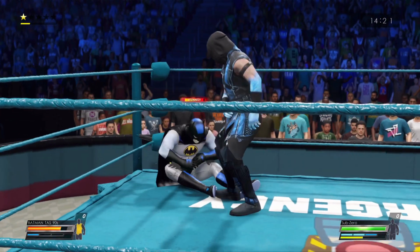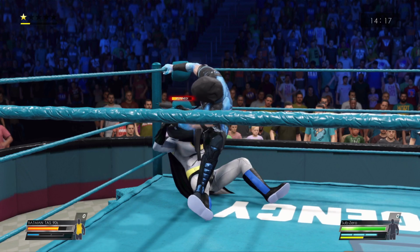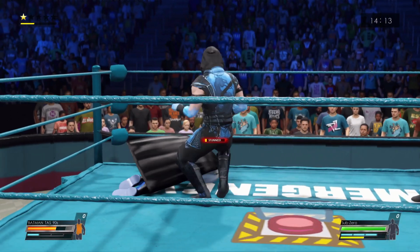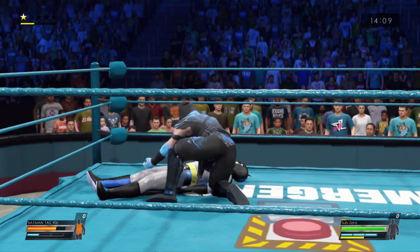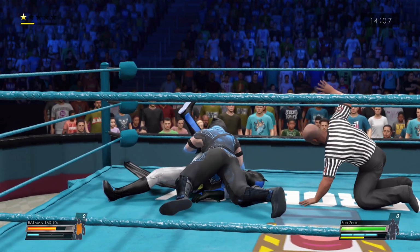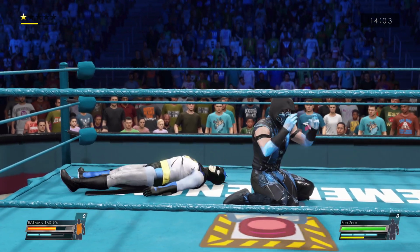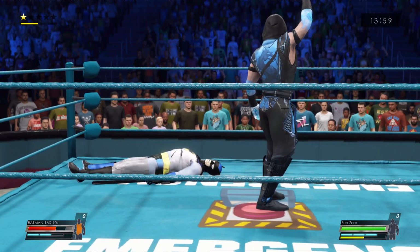Shoulder into the midsection. If you want to succeed in an Iron Man match, is it better to focus on short-term success or on trying to play the long game? He can end it here. Here's the cover. Oh, my. How in the world did he kick out of that? A little closer to getting the pinfall there, but this is still anybody's fight.